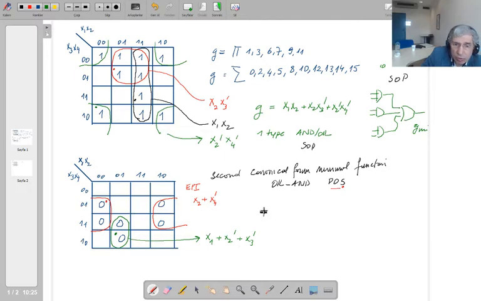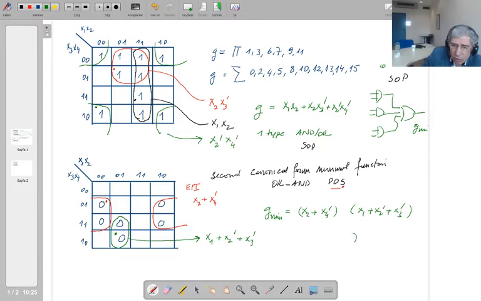So the G minimum function for the second canonical form minimal is equal to x2, x4 prime, x1, x2 prime, x3 prime.